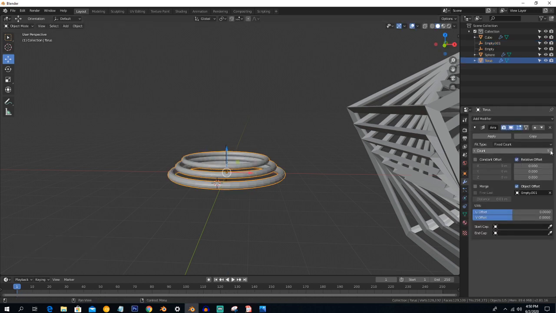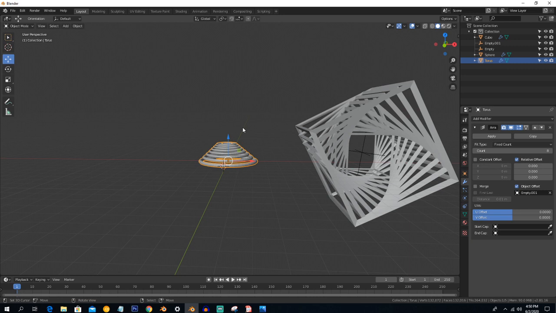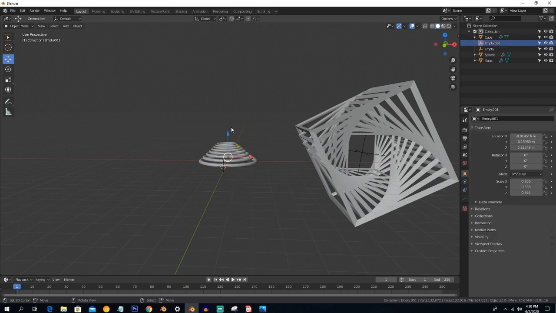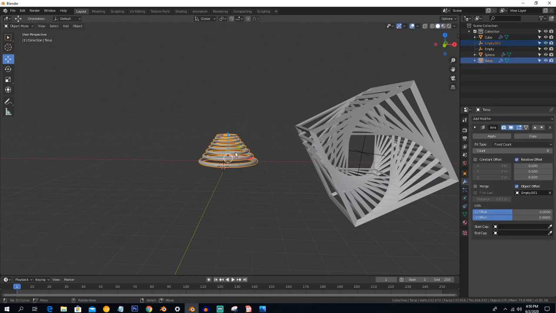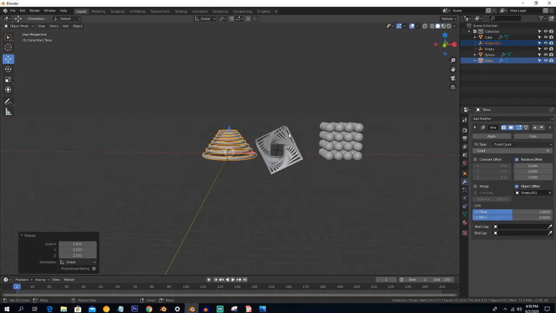And now increase the count and you can see we have made the third object. Very interesting. And by moving this empty you can do it like this thing here. So we will do it here and just give it some size.